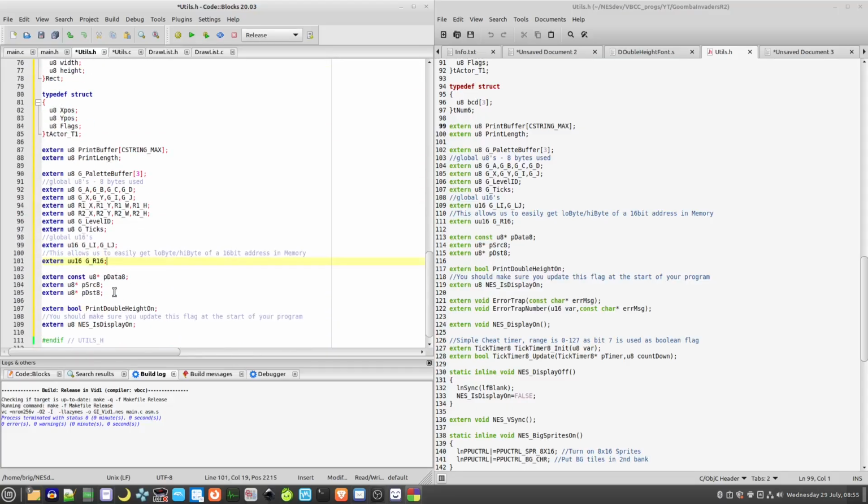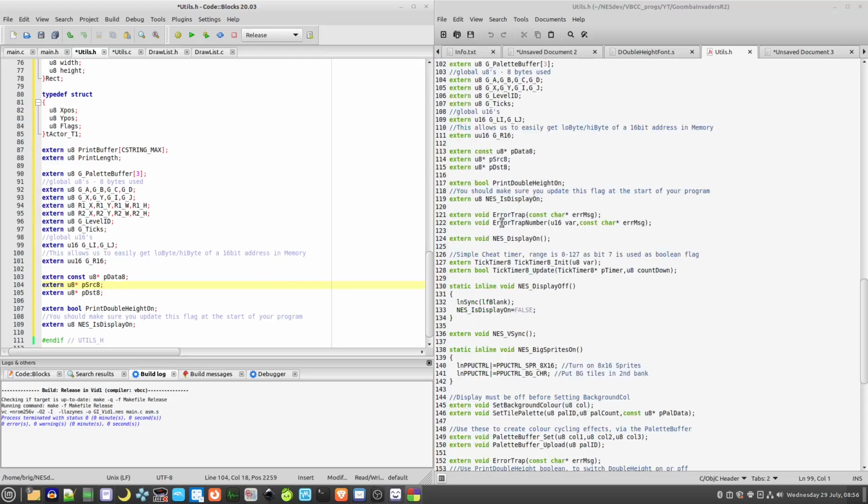And then there's also some pointers. One thing to be aware of: a pointer on the 6502 is actually a 16-bit number. All pointers are 16-bit numbers on the 6502 because the address range is 16-bit. So these pointers here will be general purpose, again, for carrying out various tasks.